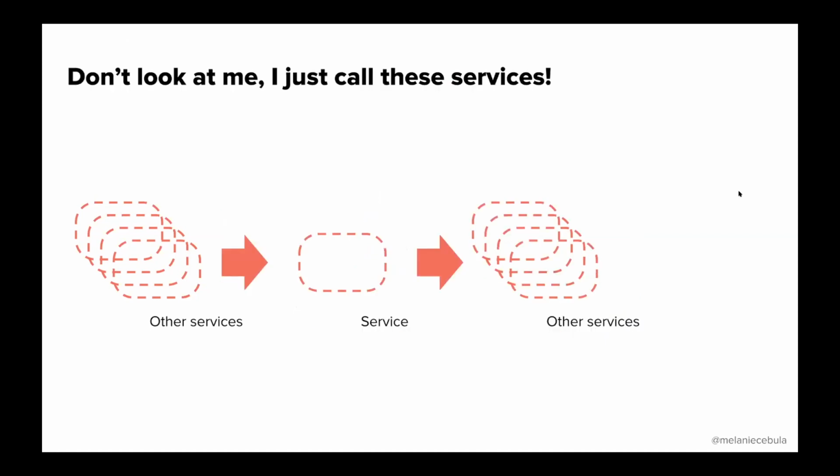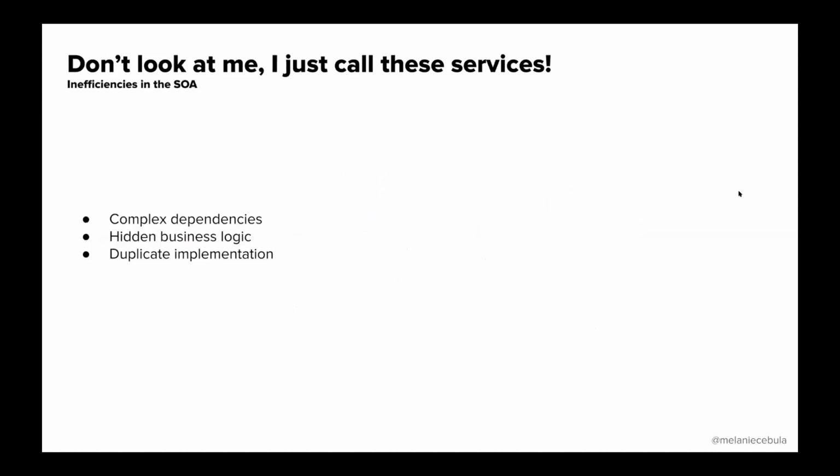One common interaction I had with some service owners was, hey, can you run more efficiently? You're one of our most expensive services or most inefficient services. And they said, well, don't look at me. I just call these services, and these services just call me. I'm really a middleman service. There's not much I can optimize here. We'd have to optimize these other services.